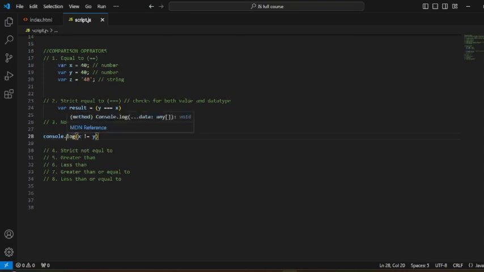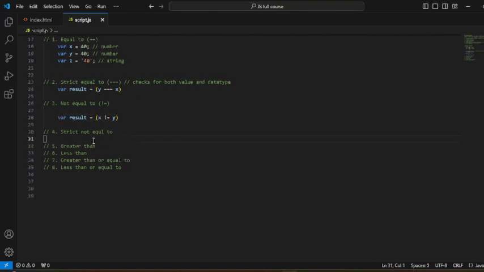So we are going to, what am I going to do? Okay, I'm going to store this in a variable. So I'm going to still call the variable result to be equal to that. This is just so you have something to look at. That's why I'm leaving it here, in case you want to be looking at it or you want to write it out somewhere. All right, so we head over to strict not equal to.